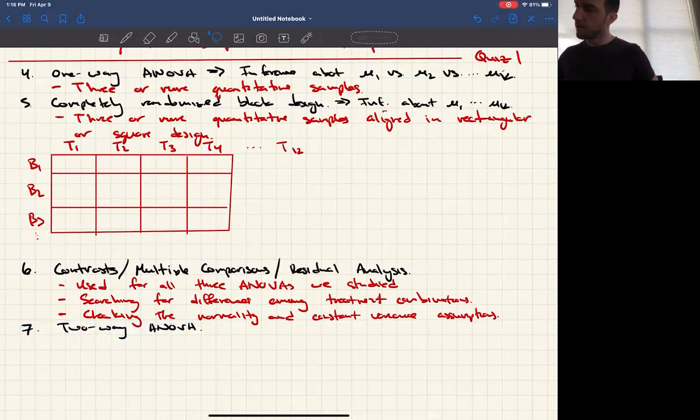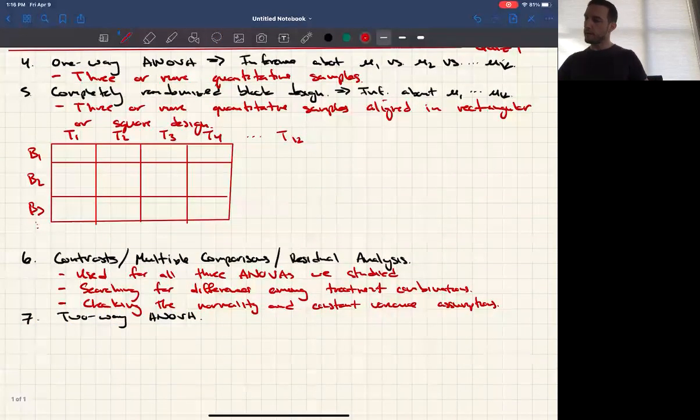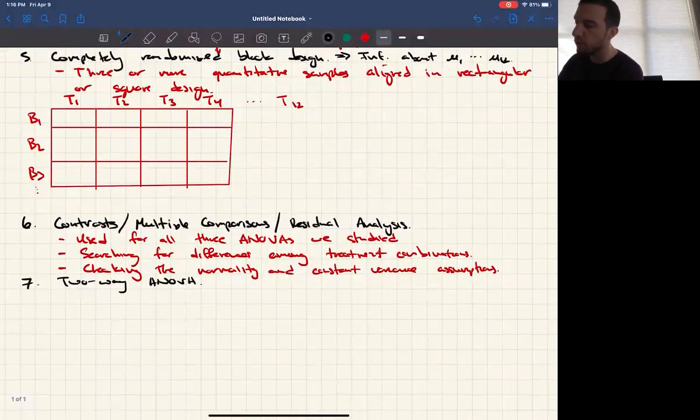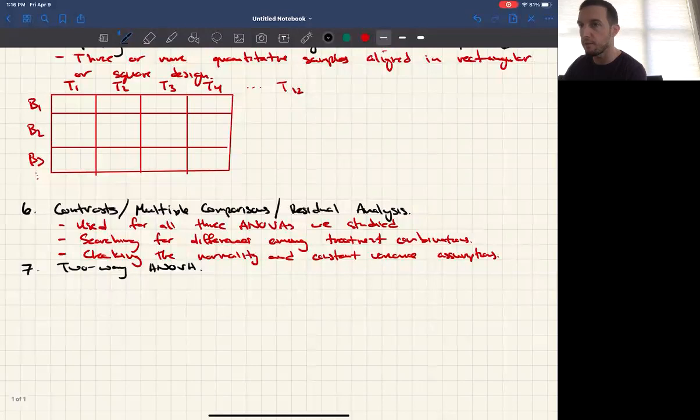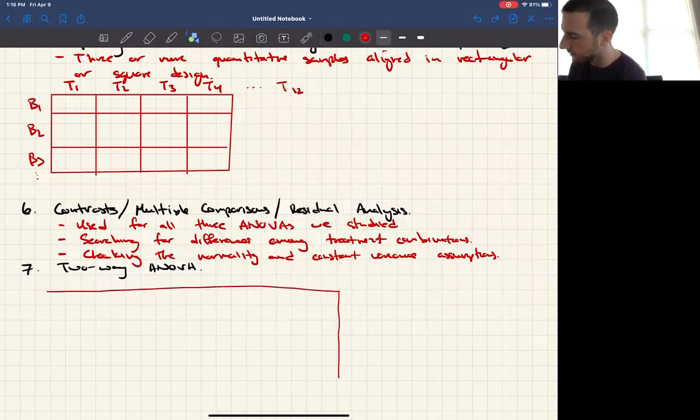Okay. So then with the two-way ANOVA, the two-way ANOVA is allowing us to test for differences among the means of two different factors at the same time and consider their interactions. But the two-way ANOVA would actually have a design that's very similar to the block design. So you would have some sort of rectangular or square grid. So I'll just sketch something out here. So maybe something looks like this.